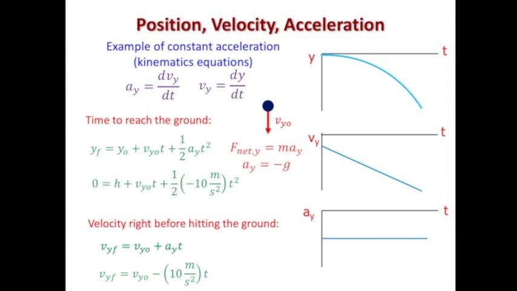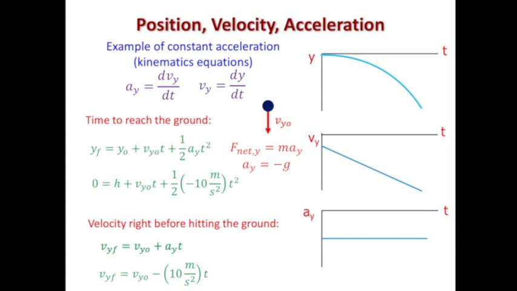So if we plug in our negative 10 meters per second squared, let's take a look at the units. The units of acceleration are meters per second squared, or really meters per second per second. That comes from delta v over delta t. So you can think of this term, this a times t, as meters per second. Like how much is its velocity changing each second? And so that's why we multiply it by t. This is the amount the velocity changes each unit time, and then we multiply it by the amount of time that elapsed, and that tells us how much it changed in total.